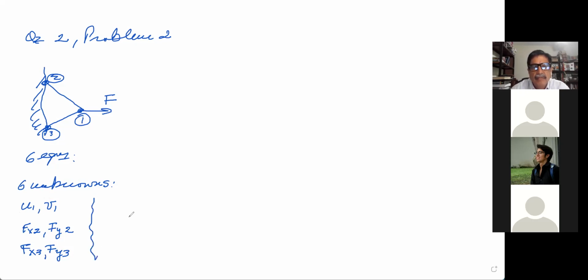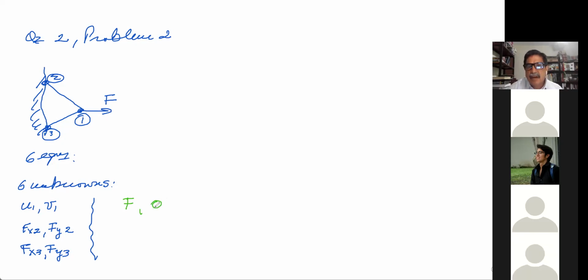And on the right here, I'm going to write in a different color. Let's use green. Here, I'm going to write the corresponding parameters in each one of these equations. See, you do not know the displacement of joint 1 in the x direction, right? But you do know the force in the x direction. You do not know this, so you know the force in the vertical direction. What's the force in the vertical direction, Mr. Ordóñez? That's 0. This is a value that you know. So you know this, in this case it's 10 tons, you know this, 0 tons. In this case, you do not know this, and you know U2, you know V2. You know U3, you know V3. This you know, this you do not know.